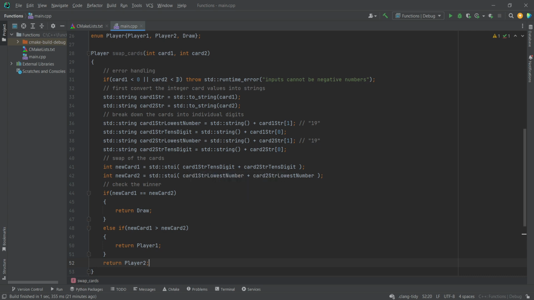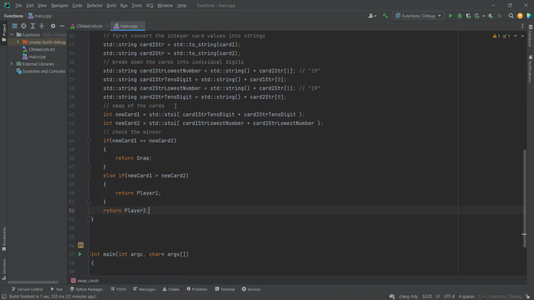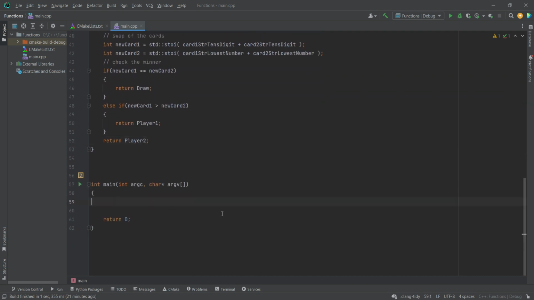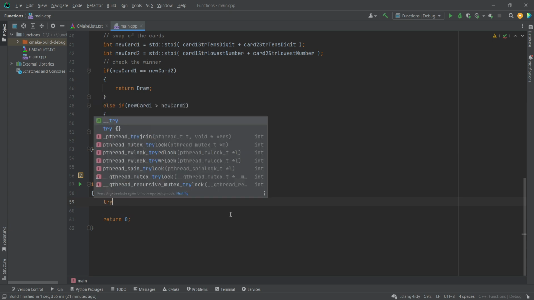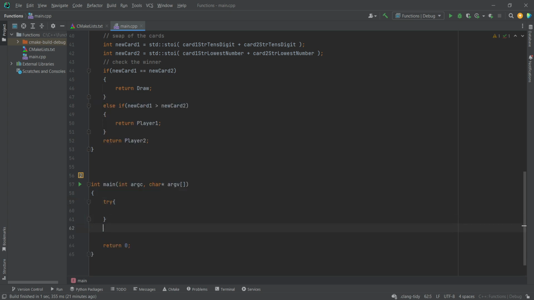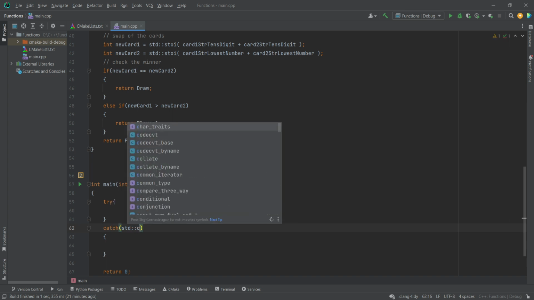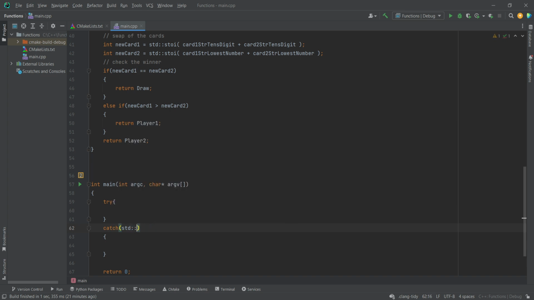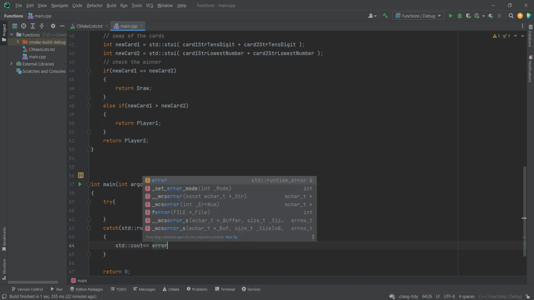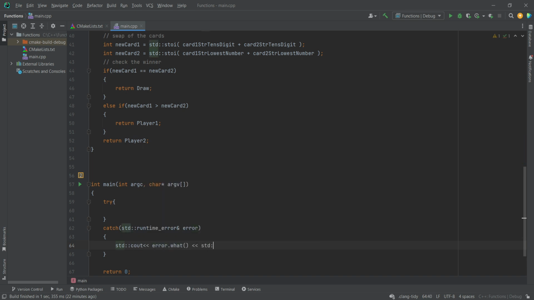It's not a difficult function, it's quite simple as a function. Yeah, so now I'm just going to proceed with the testing of the function. So let's test the function with some function calls. Of course, this takes place in a try-catch block, so that if an exception is thrown in the try block, it gets caught by the catch block and then handled. So this is std runtime error reference, and you have here error, and here you have std cout, error what, and here std endl.